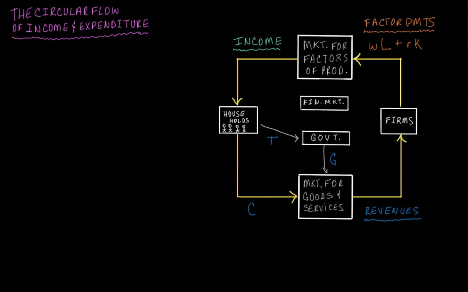But we don't have a way of showing that on the model here until we expand the model a little bit. Obviously, we could also have the reverse. We don't often think about it that way, but the government could also take in more in taxes than it spends in the market for goods and services, and in that case, they would have a surplus. How does this work out? Well, the balance goes into financial markets.